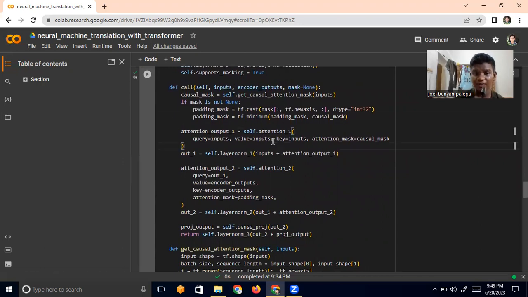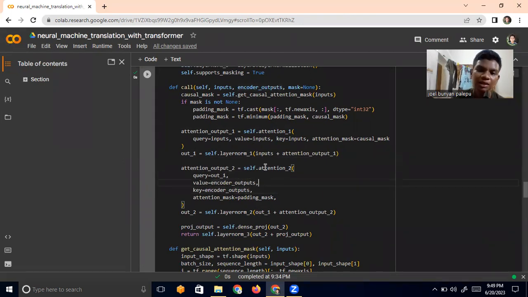We'll create the attention values here. As you can see, attention 1 will have inputs, because this is just multi-head attention, not cross attention. But when you look at attention output 2, the inputs are going to be output 1, encoder outputs and encoder outputs.